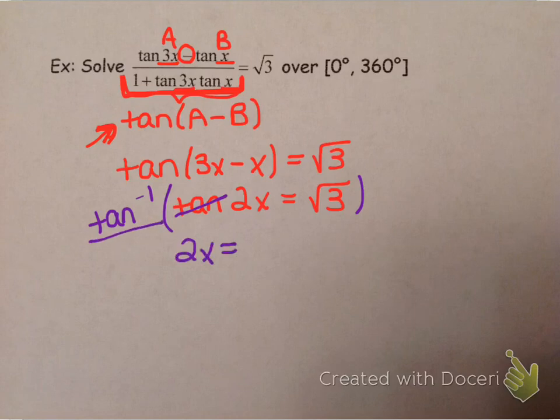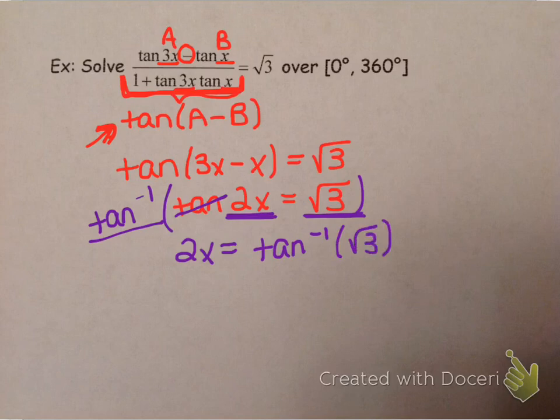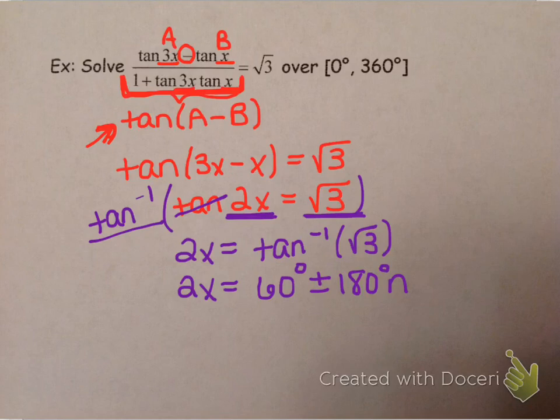And when I take the inverse tangent of this, I need to write it as a general solution, because this 2x right here is going to double my number of answers. So when I do inverse tangent, and I can go ahead and write it if that helps some people. So what I'm doing right now is I'm doing inverse tangent of the right side. And when I do that, I want to write it as a general solution. So the first angle that has that tangent value is 60 degrees. And tangent cycles every 180 degrees. So there's my general solution.